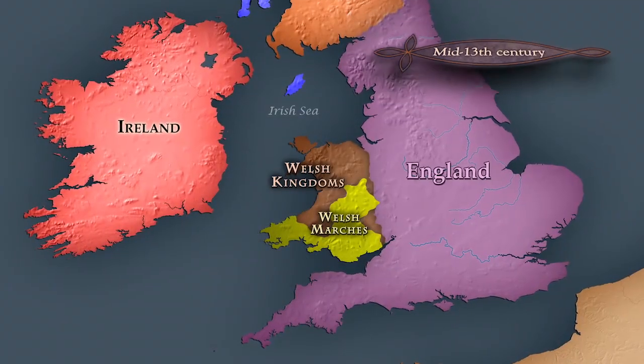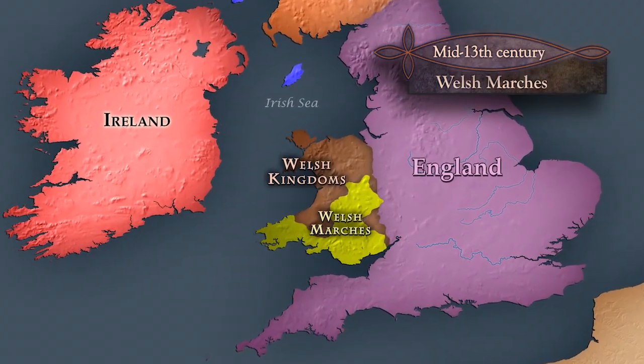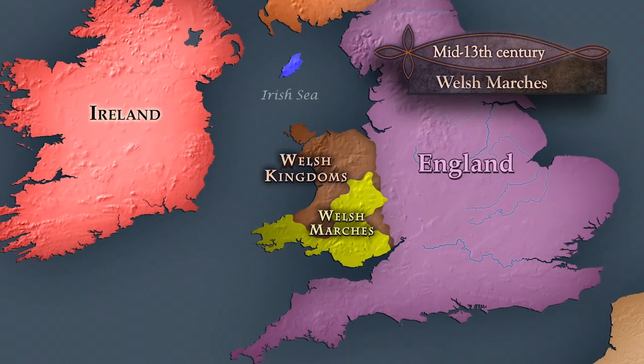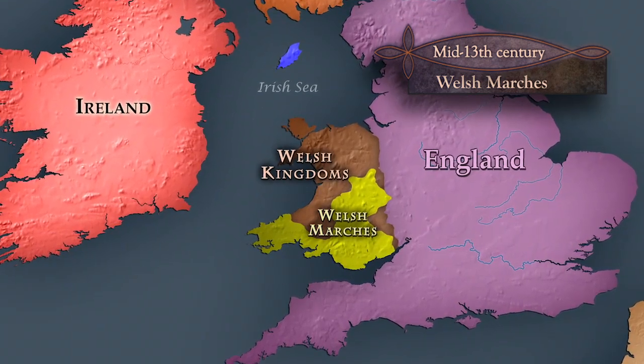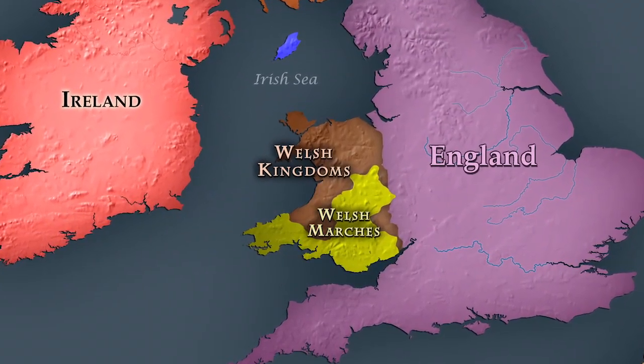And there was plenty of intermarriage. These border areas were known as the Marches of Wales. A march is just a border area. It's where we get the word marquis or margrave from. The Welsh Marches could be a rather wild place, since people from both the Welsh and the English areas sometimes disappeared into the marches to escape the notice of their enemies.